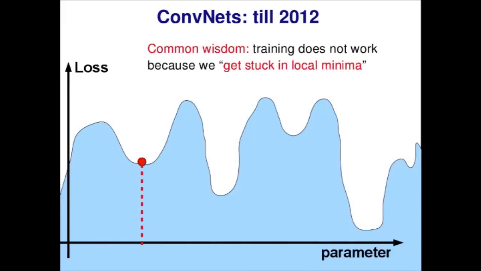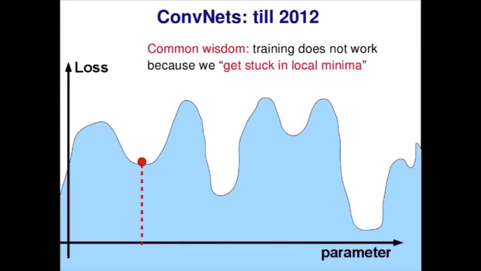So one thing that we learned is, for instance, the following. We always had the idea that the problem with training neural nets is that you get stuck in local minima, right? And so we had this mental picture of this loss function in parameter space. Depending on where you start, you descend and you get into a local minimum. And there are different local minima that have different quality.